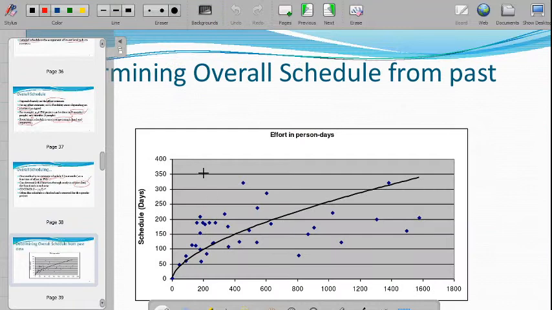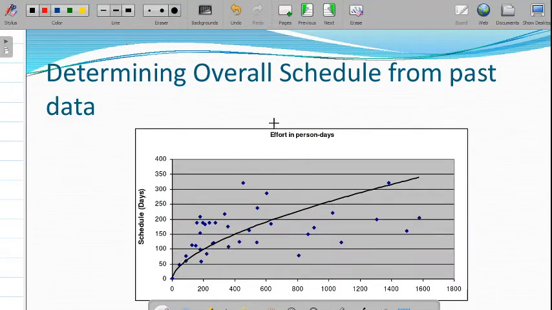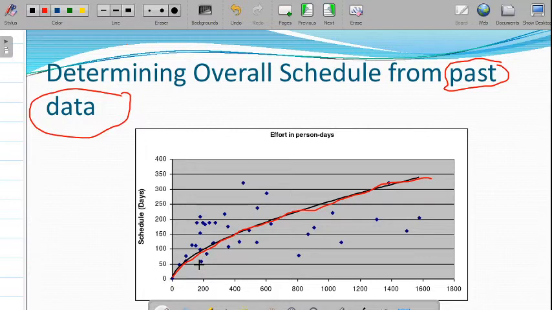For example, this curve indicates how you can determine the schedule from the past data. It may not be exact, but we can estimate from the past data.